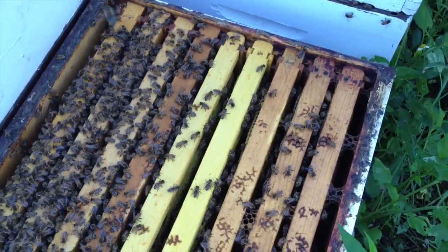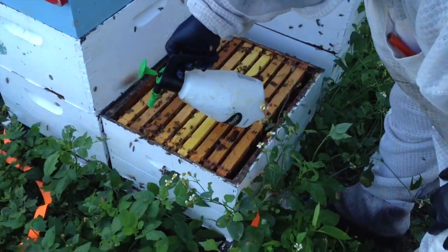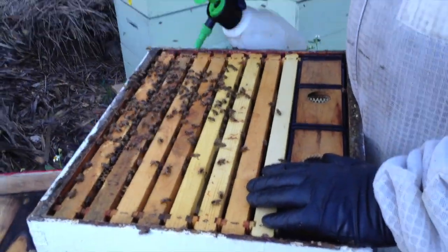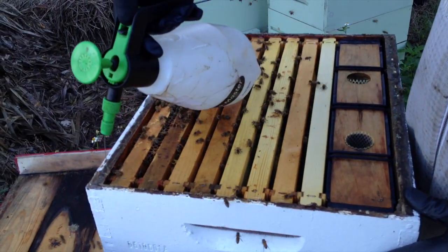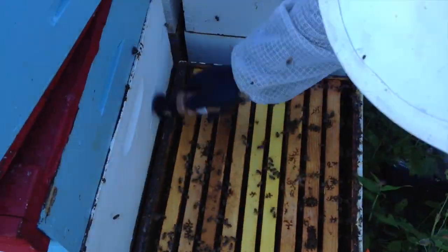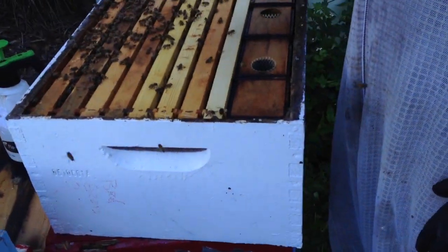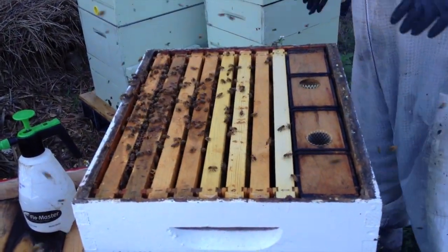This is one of the healthy hives. We're going to do some treatment of it here. What Jerry's doing is hitting the edges of the frame rest with some mineral oil, which will clog up and kill the small hive beetles. He's also spreading some cinnamon powder along the exterior edges of the hive, which is meant to help combat the fire ants.